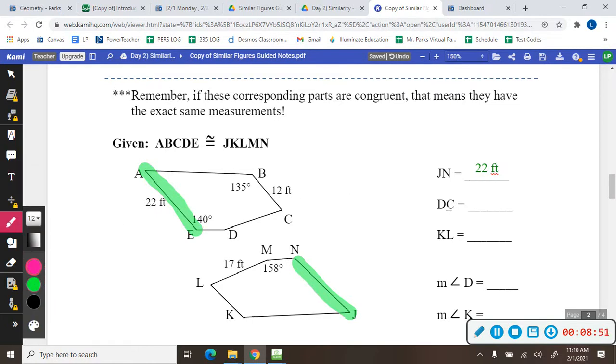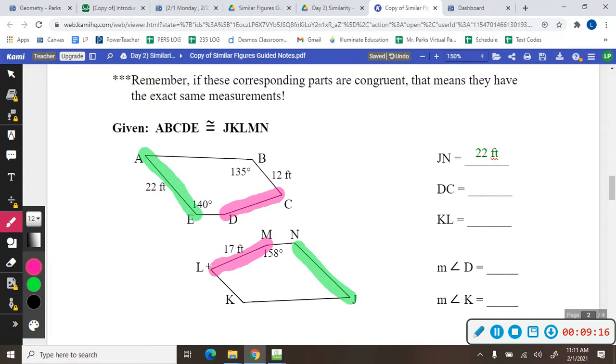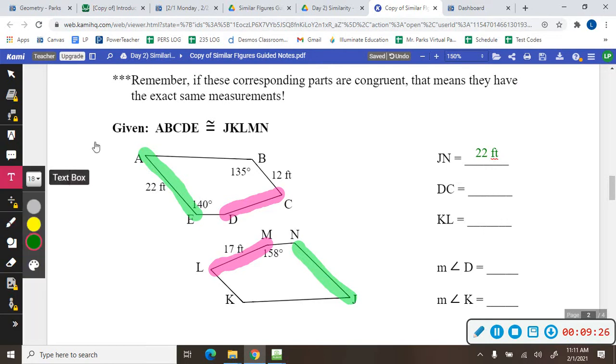They ask about DC. Let's see, DC is from here to here. Visually, if you can't see it, I think it's going to be this one, but that's hard for me to see. DC would be the 4th to the 3rd, so it's going to be 4th to the 3rd ML. So where is ML? It's right here. So I was actually wrong. I almost chose this one. So DC, 4th to the 3rd, will be the same from 4th to the 3rd ML. So DC is 17.